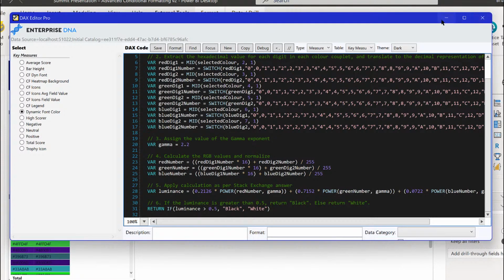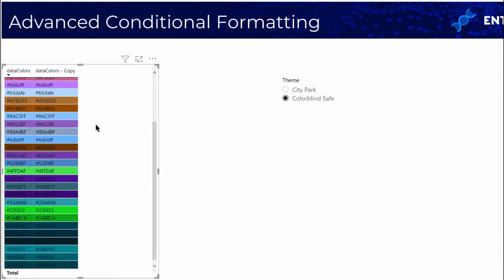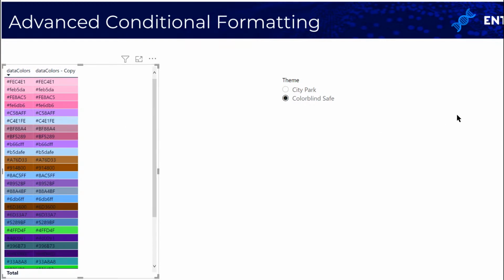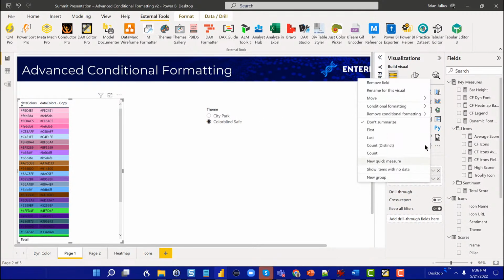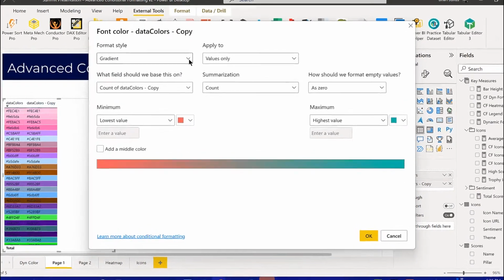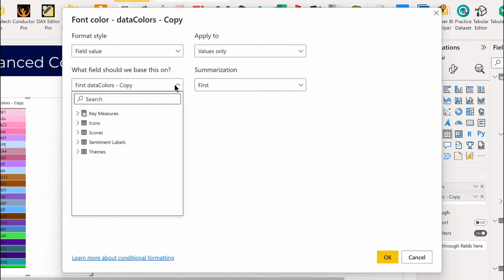So what we can do is use that dynamic color in that second column and see how that improves the visibility. And this obviously is the kind of thing you could never do in a rules structure or in the color gradient. It's only the complexity afforded by doing the DAX field value that lets you do something like this. So if we go to data colors copy, and we go conditional formatting and then font color, and really the power of field value is not just that you can use column fields, but that you can also use measure outcomes.